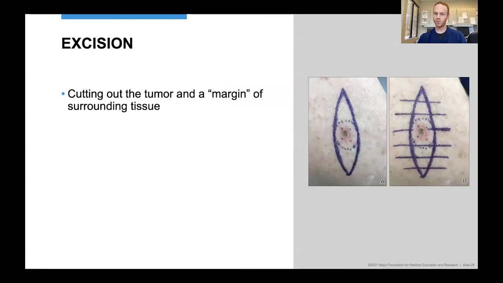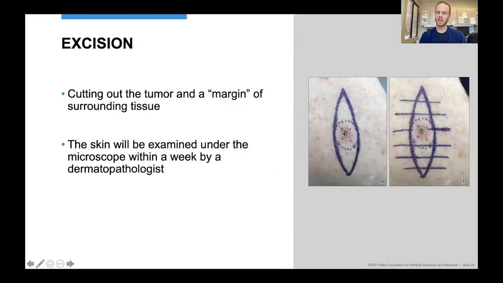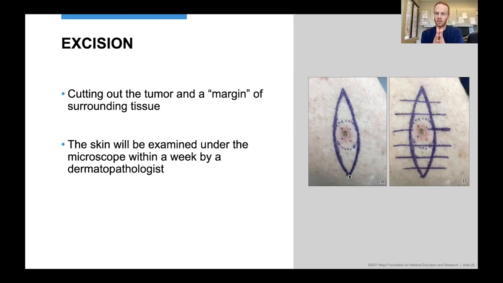Excision is cutting out the skin cancer or tumor along with a margin of surrounding normal skin. After a biopsy has confirmed it's a skin cancer, the patient comes back for an excision. We measure a margin of normal skin around the outside — the distance varies based on the type of skin cancer. We add small triangles on either side to create a football shape rather than a circle, so that when we remove all the skin and close with stitches underneath, it closes into a nice straight flat line. The removed skin is then sent to a dermatopathologist to confirm the edges look clear.